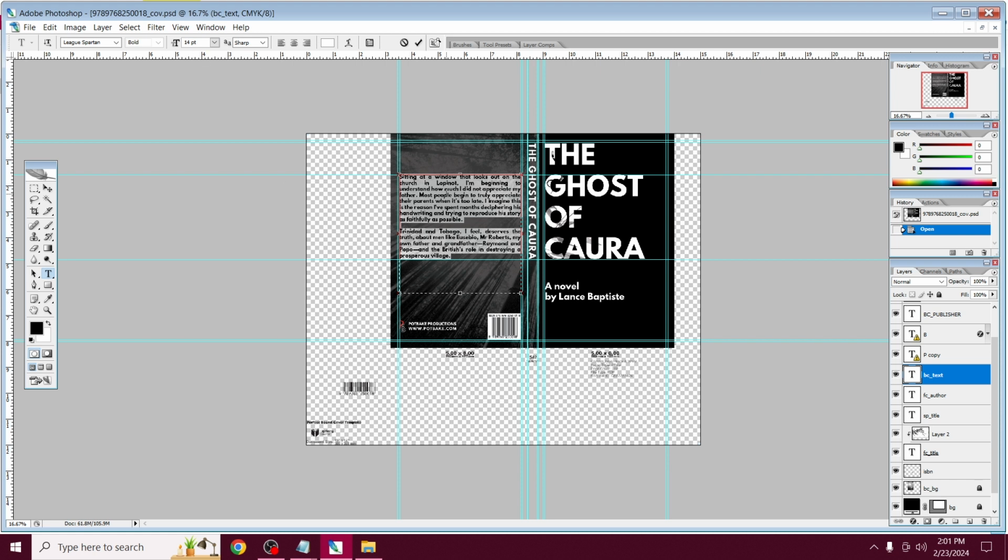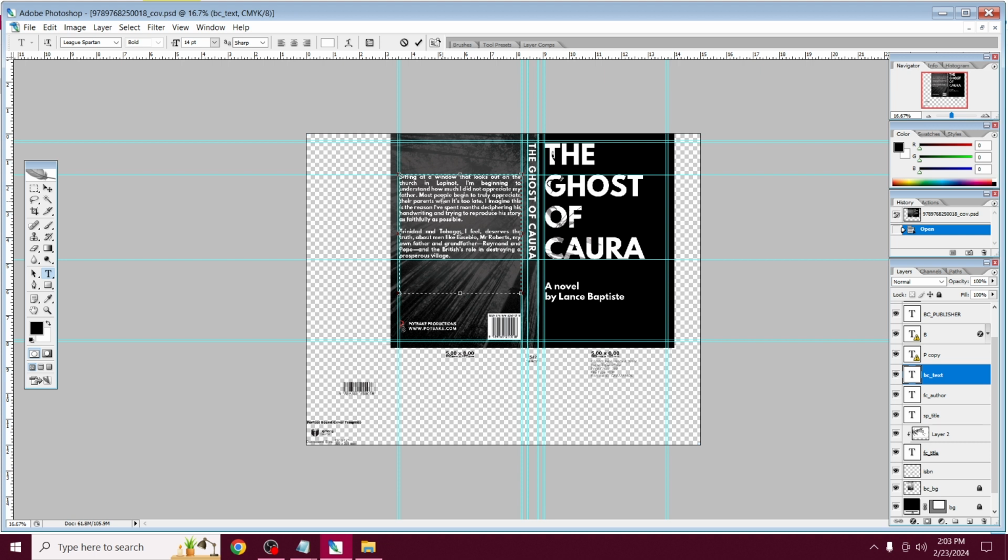If I had to make any changes to this back cover, I would change the size of the text and I would definitely bring it a little bit away from the margin. In the physical copy of this book, the text is very close to the edges of the safe area. So if I had to change this cover, I would definitely look at the font family that I used on the blurb and the front cover. I would decrease the size of the text on the back cover. I would reconsider changing the font type as well for the blurb on the back cover.